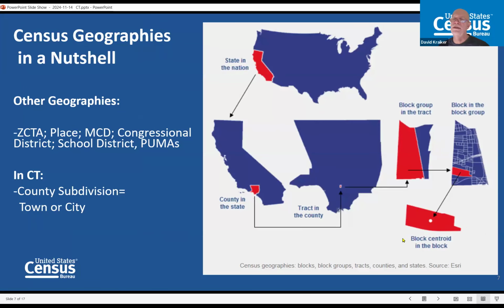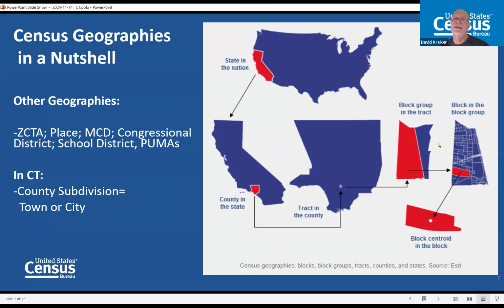All right, a little geography question. So every block in the nation gets a number. The block numbers and the block data are only available for the 10-year census, not for the ACS. And then the blocks nest within a block group. So the 10-year census, the decennial, that data is released at a block group level as well. There is a little bit of ACS data released at a block group level. Block group level is like a mini neighborhood, by the way. And then the block groups nest within the tract. The tracts are very stable in time. I'm going to tell you this is our showcase geography. We like to release data at the tract level.